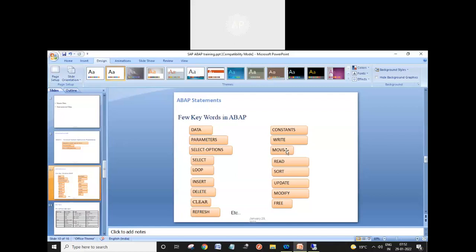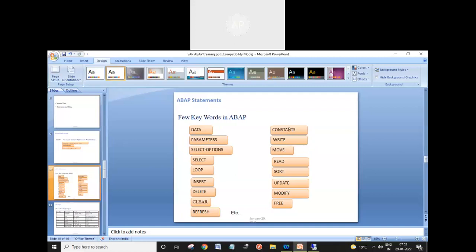You can also use the move statement, or you can use variable 1 equal to variable 2. There is no difference.